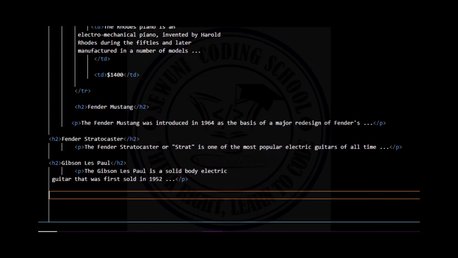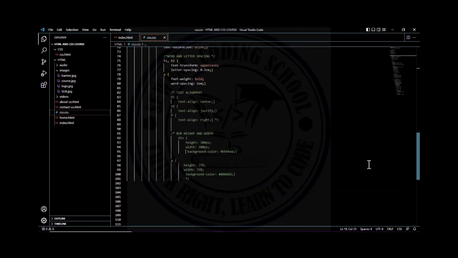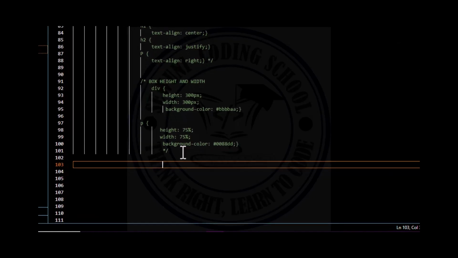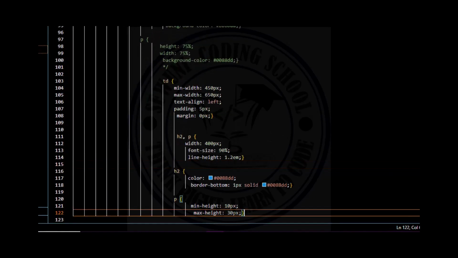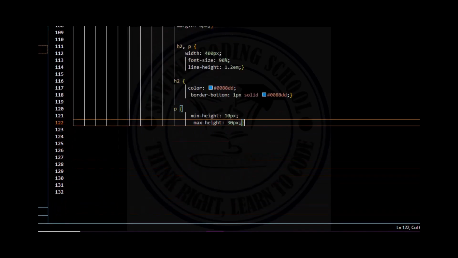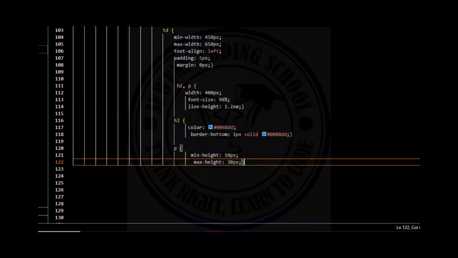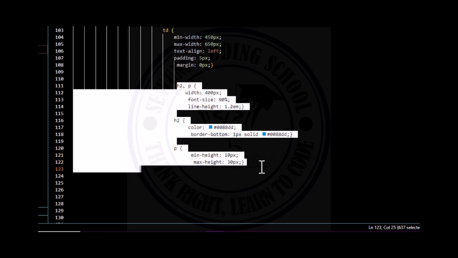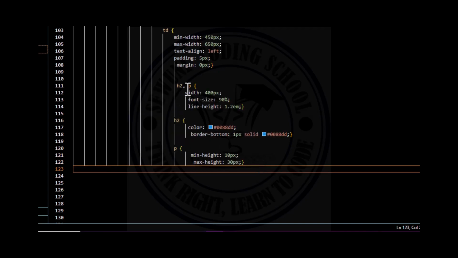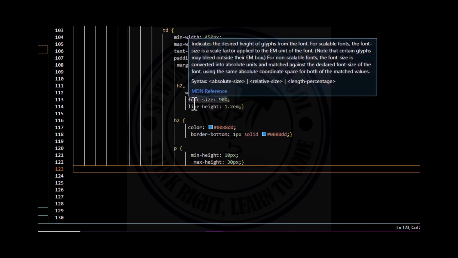Let me go to my CSS and then type in the CSS code. Now the CSS code starts from this place. It says that the second level heading and paragraph should have a width of 400 pixels, like I explained.